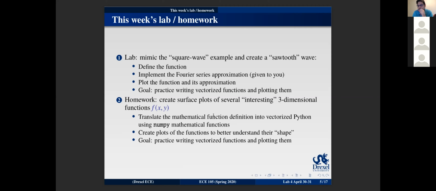For the homework, you have to take it a notch higher and deal with 3D plots. Nothing different, apart from the fact that now you have to pass in three-dimensional data, or your function is now multivariable. So you take two inputs, f of x and y, where both x and y are now vectors and not scalars. What you get as an output is an array. And you basically plot it using the same method that you saw in the first matplotlib lab. You define a mesh grid, you pass that as an input, and you get an output, okay? Not too hard, trust me.